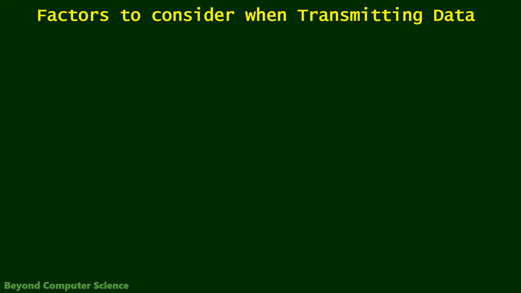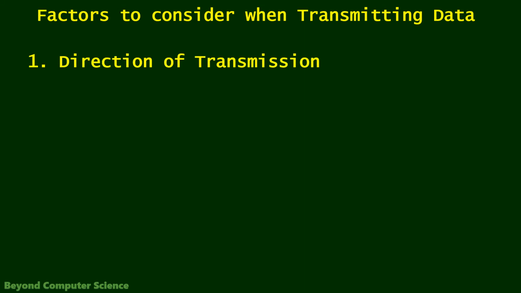Why do we only receive data in the television, and why can we not send some data back to the broadcast station? Why is the television only receiving the data? These are the things that we should consider and understand when we are studying data transmission. Okay, so there are two main factors. The first one is direction of data transmission. If we study it, we should get the answer why we are unable to send data back from television to the broadcast station. And the other one is method of data transmission.